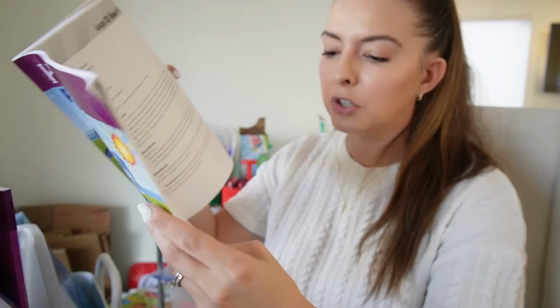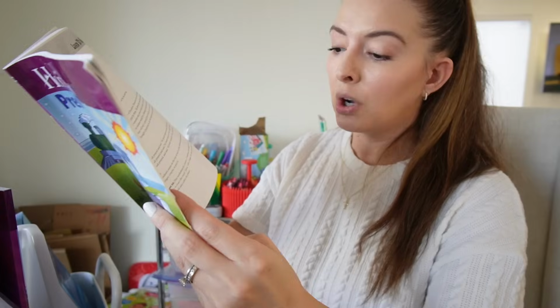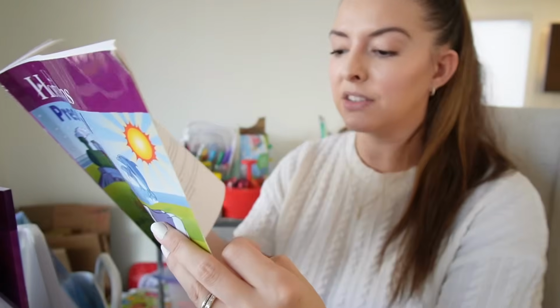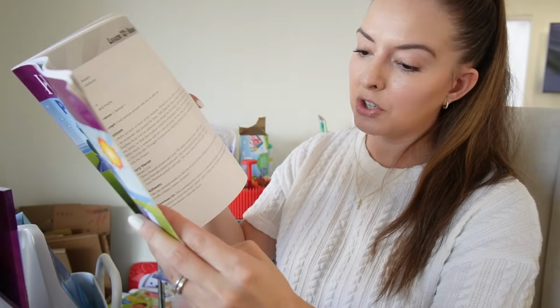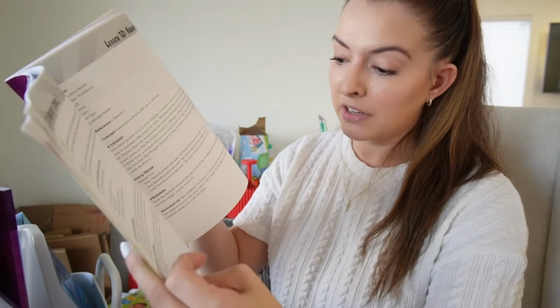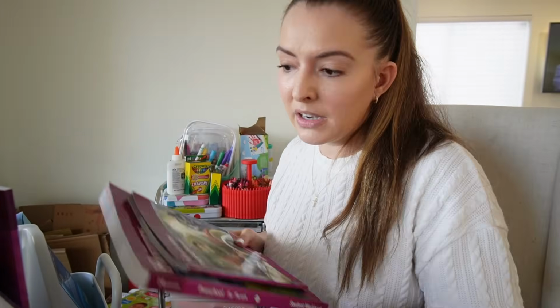There's a little creative cooking section here. For one of the lessons, it was make chocolate chip cookies. Don't put the chocolate chips in the batter. Instead, once the batter's on the cookie sheet, ask the students to put the chocolate chips on the dough before baking. Tell them to put 1 through 5 chips on each cookie. So it gives you ideas like counting, which is actually really fun if you're not a super creative person on your own.